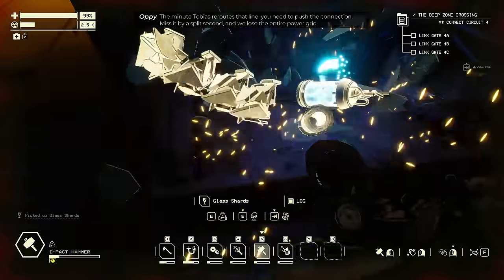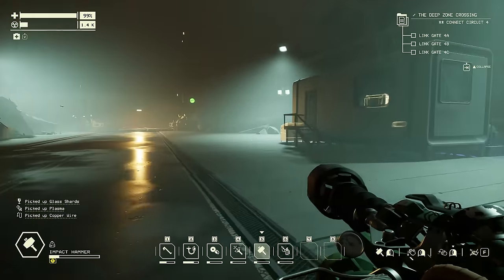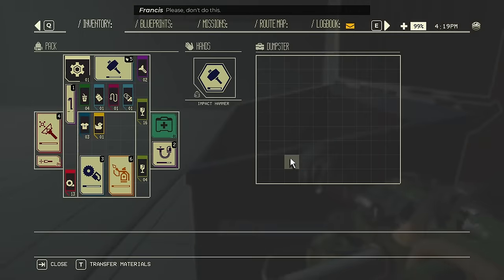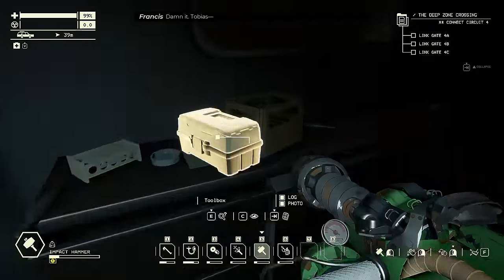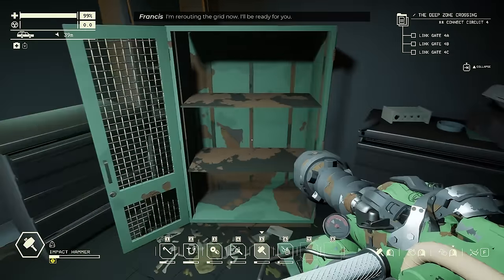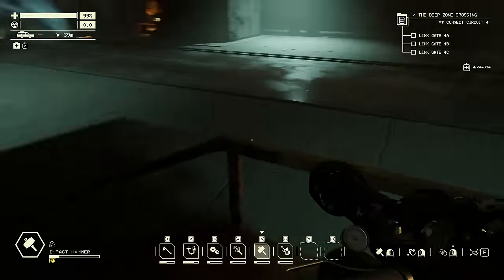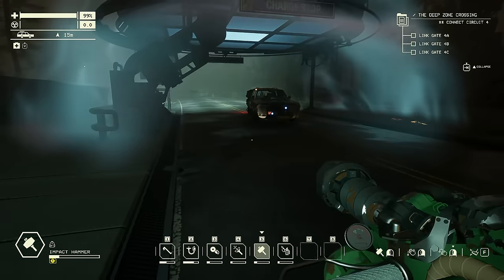Reroute that line, you need to push the connection. Miss it by a split second and we lose the entire power grid. No. Almost. Ready? Please don't do this! Francis, it's now or never. Get it, Tobias! I'm rerouting the grid now. I'll be ready for you. Okay. I'm ready too. Let's go. Don't do anything stupid, guys.